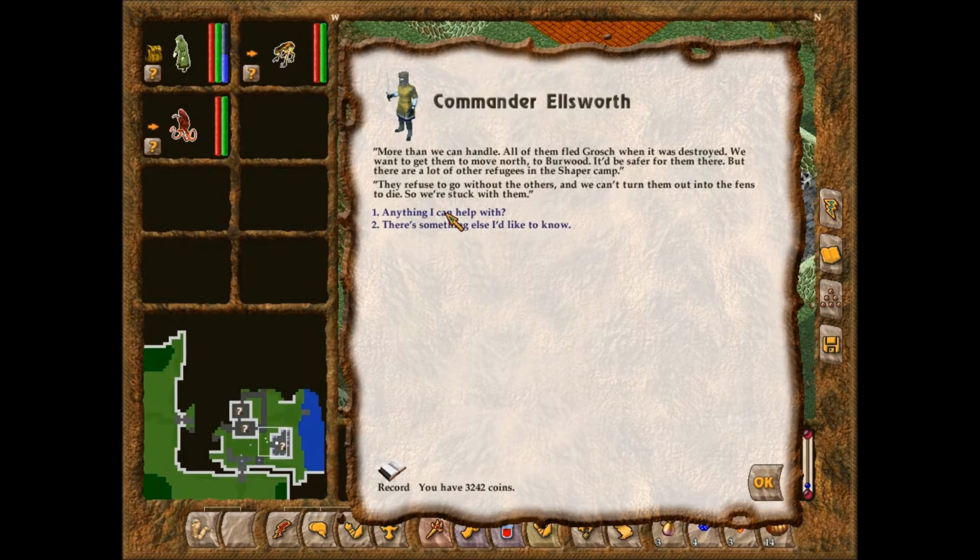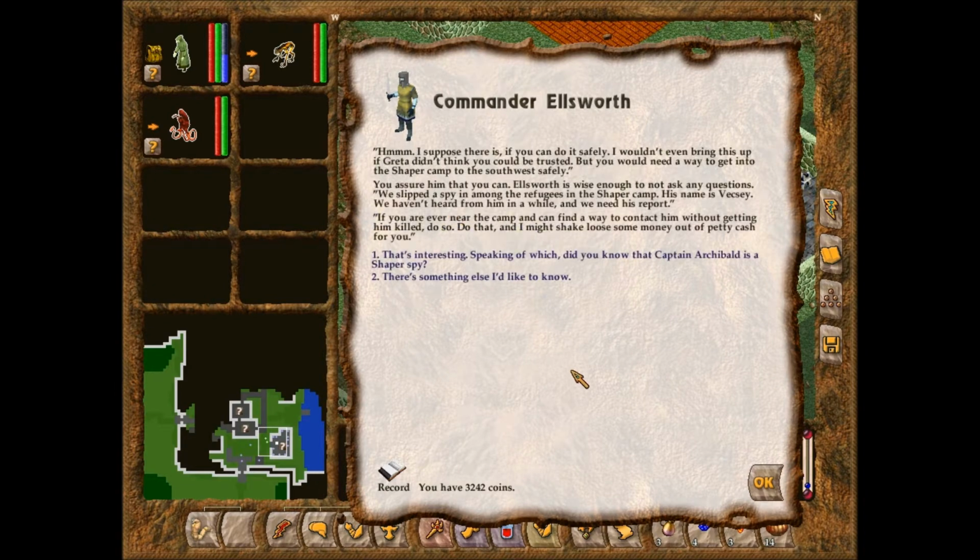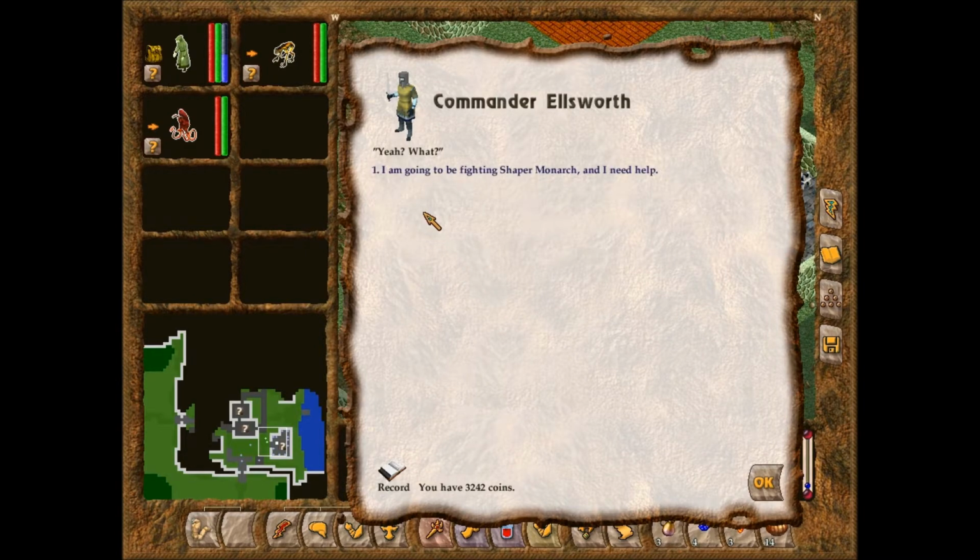We have a message from the Shaper camp. Anything I can help with, though? I suppose there is, if you can do it safely. I wouldn't even bring this up if Greta didn't think you could be trusted. But you would need a way to get into the Shaper camp to the southwest safely. You assure him that you can. Ellsworth is wise enough to not ask any questions. We slipped a spy in among the refugees in the Shaper camp. His name is Vestsea. We haven't heard from him in a while, and we need his report. If you are ever near that camp and can find a way to contact him without getting him killed, do so. Do that, and I might shake loose some money out of petty cash for you.